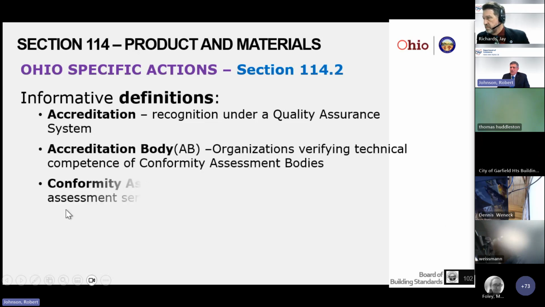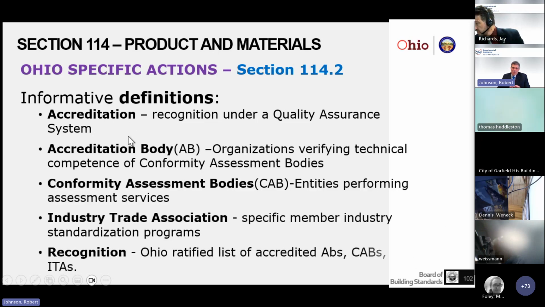The provisions that are in this section help the building official establish conformity. So there's a couple of quick definitions I want to give you. There's conformity assessment bodies, which in essence is all the agencies that will be providing reports and things of that nature to the building official for their review. They are accredited by a larger group, actually a smaller group, but a worldwide group of accreditation bodies that verify their technical competence as conformity assessment bodies. Conformity assessment bodies are things like testing laboratories, evaluation service agencies, special inspection agencies, things of that nature. And they do have to be recognized by our board.